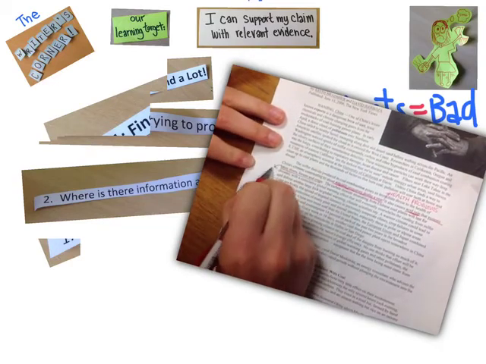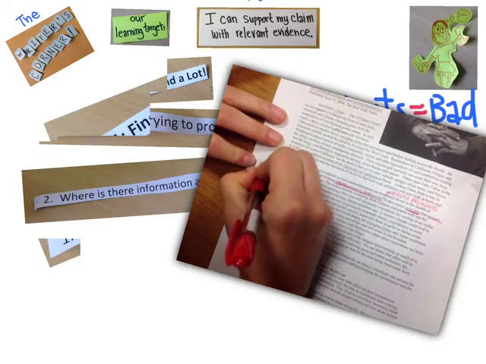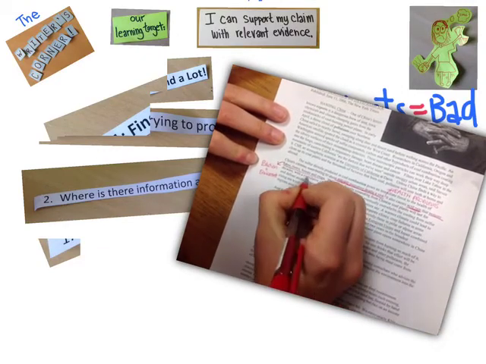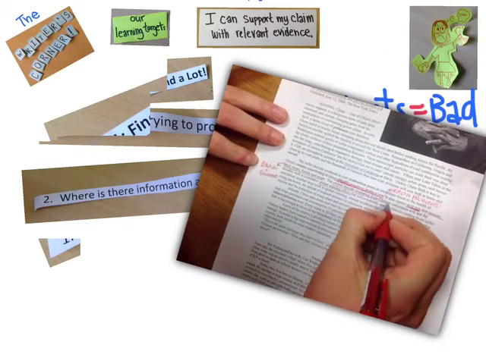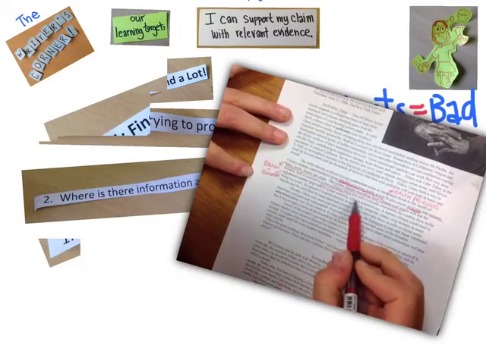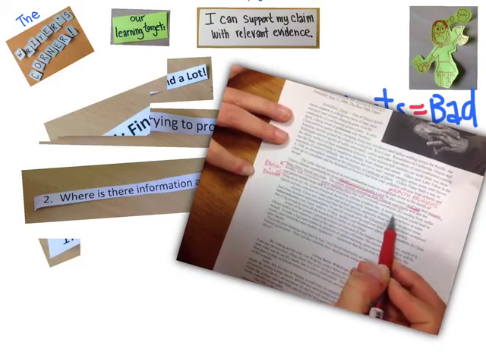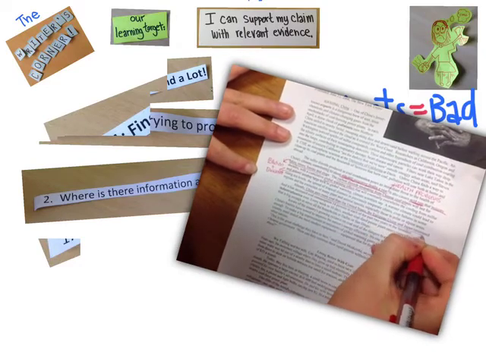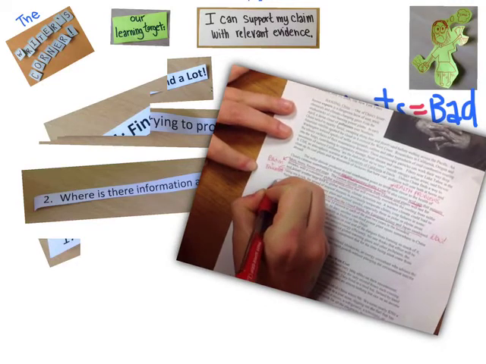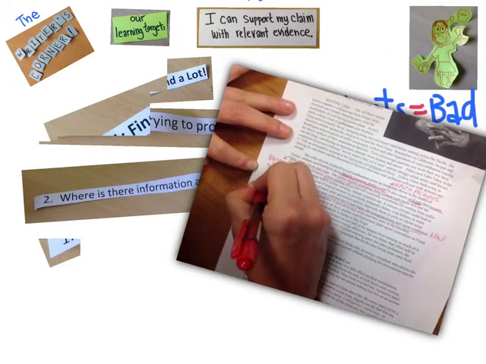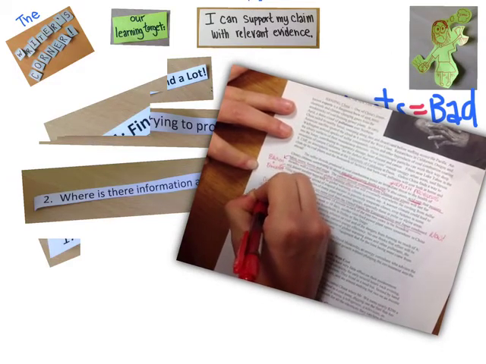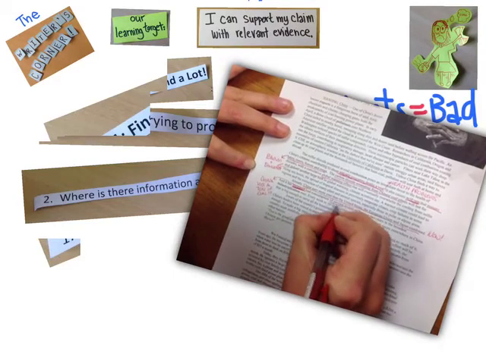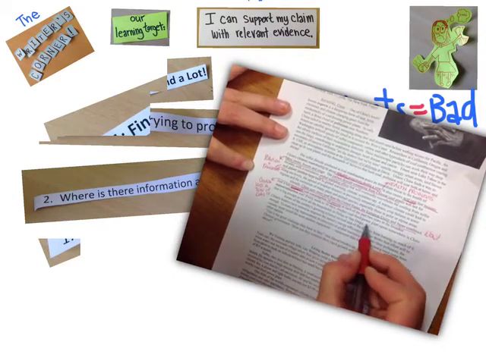In fact, coal plants contribute to 400,000 premature deaths. She underlines that and notes on the side that it contributes to health problems. She also notices a paragraph explaining how coal plants cause acid rain that poisons lakes, rivers, forests, and crops — a bad environmental effect. Similarly, carbon dioxide from coal causes global warming. She continues searching for evidence showing coal plants are bad. Another piece of evidence she found is that China uses more coal than the United States, the European Union, and Japan combined, showing that China uses a ton of coal, which she thinks she may incorporate into her essay.